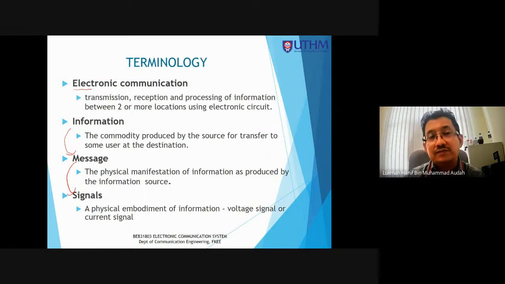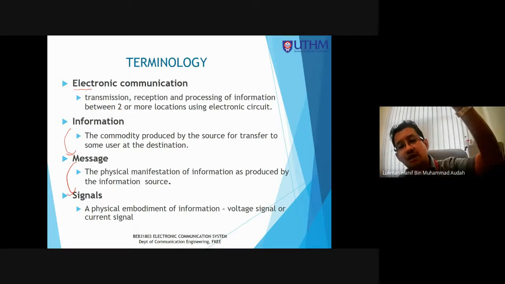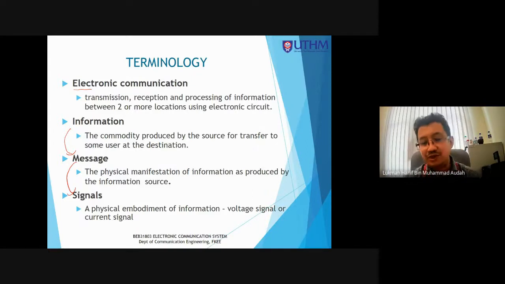Contohnya voice. Macam mana saya nak hantar voice? How can I transmit my voice to the other side? I need to change my voice into a radio frequency signal so that I can transmit inside the medium. So we change our input voice, contoh kita tukar kepada signal iaitu gelombang electromagnet, so that I can transfer my voice to my friends. For example, I'm calling my friends, I speak. That is the message. I put the message into the transmitter. Transmitter will convert message into signal, okay, transmitter akan convert message kepada signal, so that signal can be transmitted along the channel to the receiver. Macam tu dia punya proses.